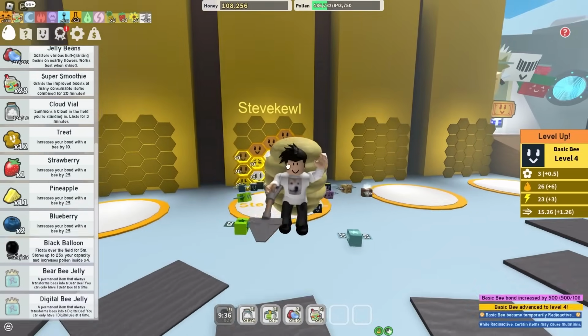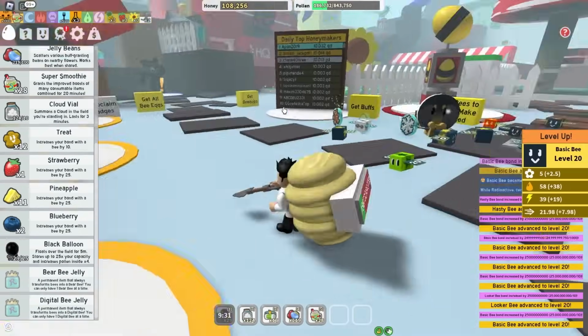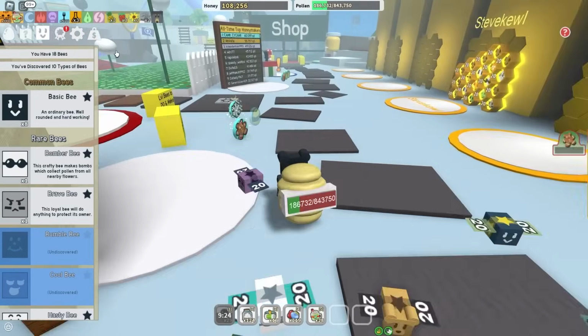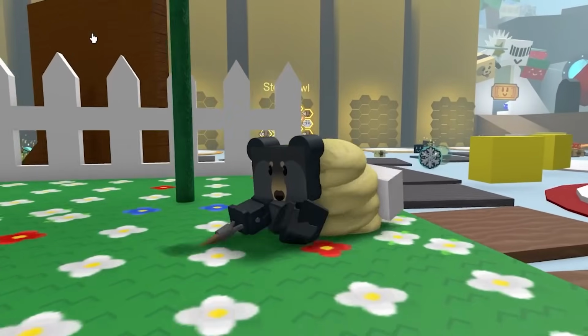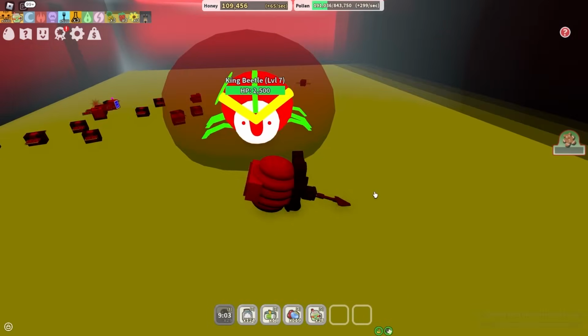Basically, do you want a neon berry? Here, enjoy. You're level 4, and now you're level 20. Well, all my bees are level 20 and gifted. But now I have 18 level 20 bees, which means I should probably attempt to slay the evil King Beetle again. This idiot killed me enough times in Bee Swarm. Now it's your turn to die, King Beetle.